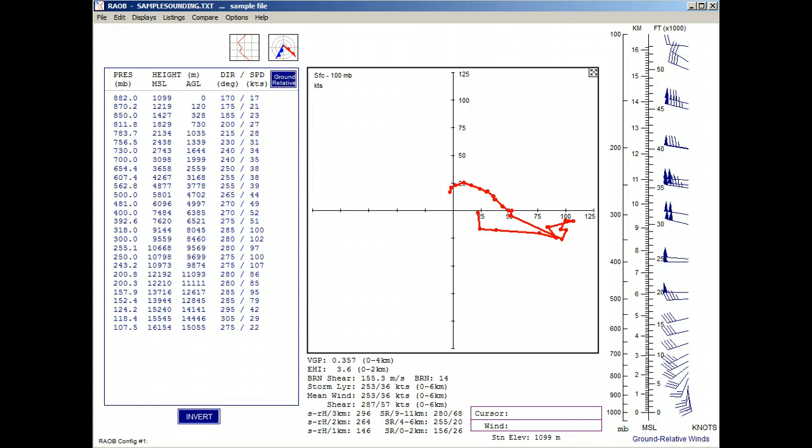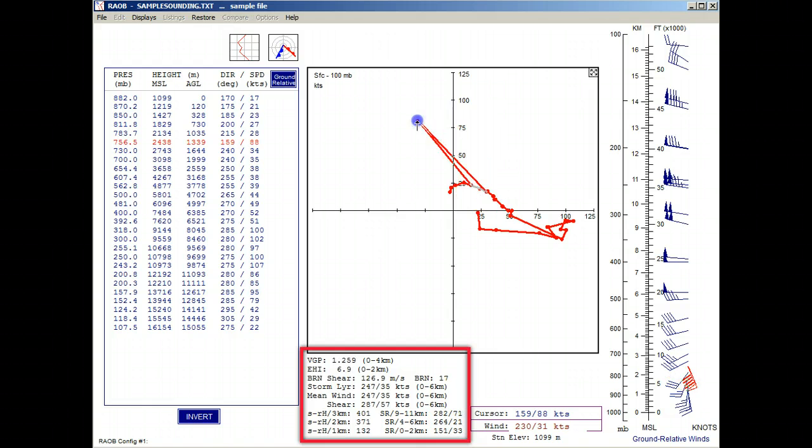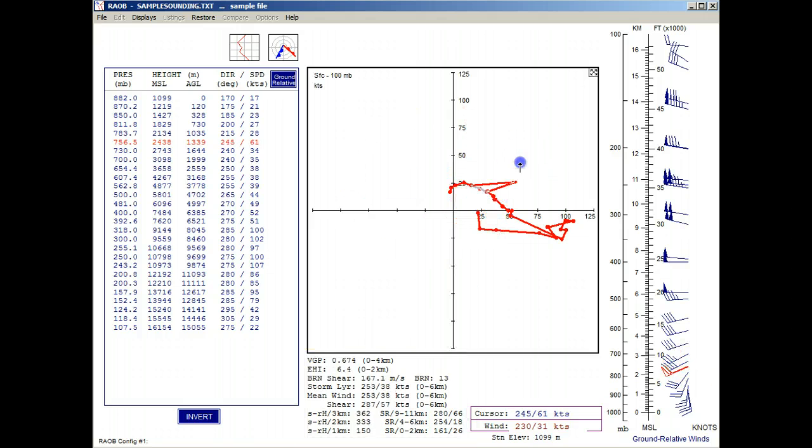And similar to the soundings data listing, this hodograph has a predefined list of key parameters just below the diagram. And when you click and drag any of the hodograph winds, we can see those parameters simultaneously being changed. And to return the hodograph winds to their original values, just use the Restore option, which is found on the menu bar, like this.